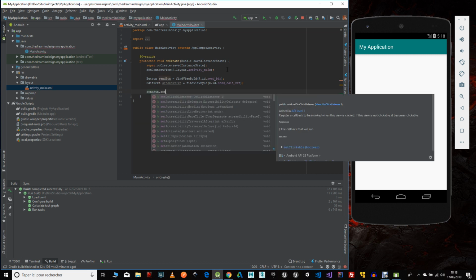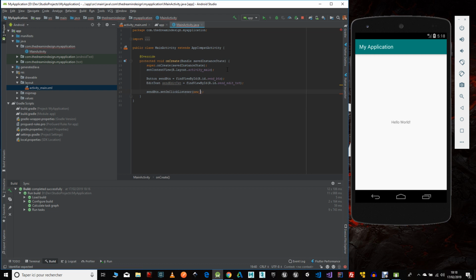Okay, and now I'm adding a click handler for our button, and Android Studio creates this method for us with auto completion. I just write new View.OnClickListener and press enter, and Android Studio created this for us.